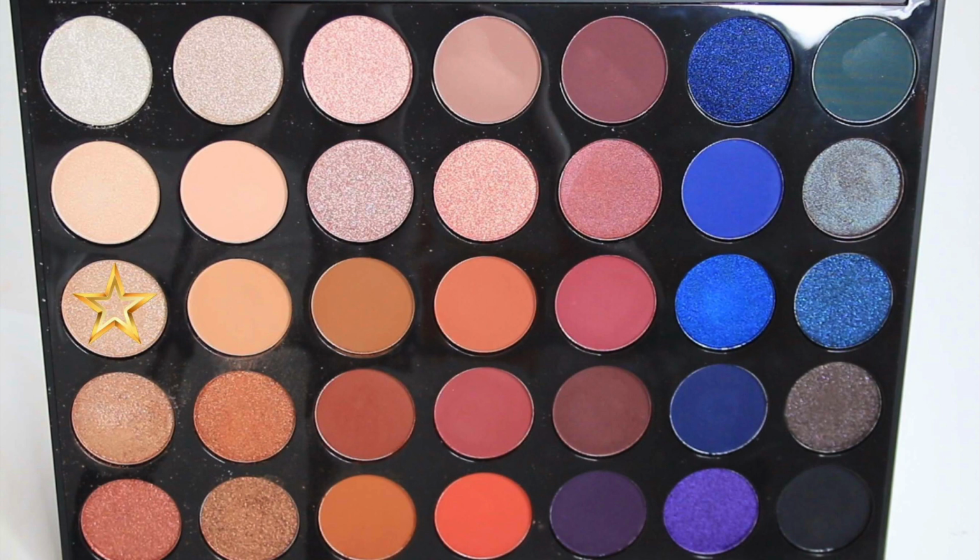Because I just have to have that little pop of glam going on, I'm gonna go ahead and grab from the Morphe 35V palette the color Shameless, which is just like a really nice neutral color, but it's shimmery and it's very pretty. I'm just gonna pop it in the inner corner of my eye, just to give that little pop of glam a little bit. You know, you see that? I know you see that.